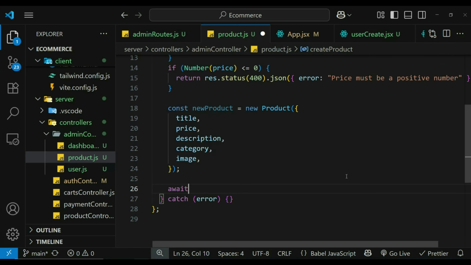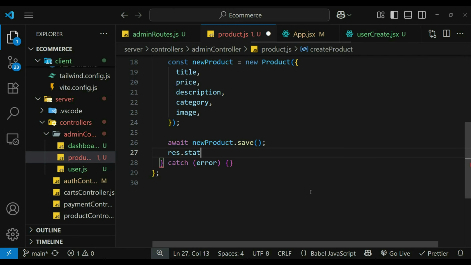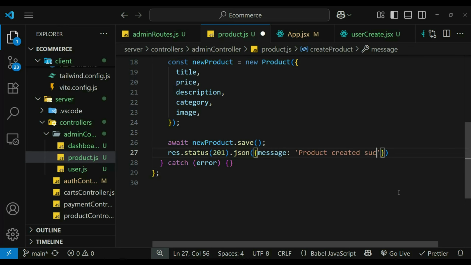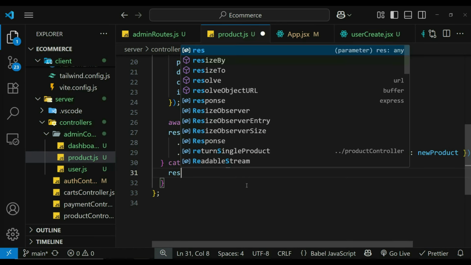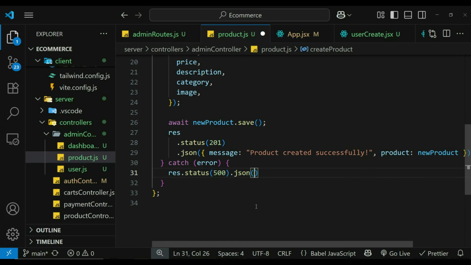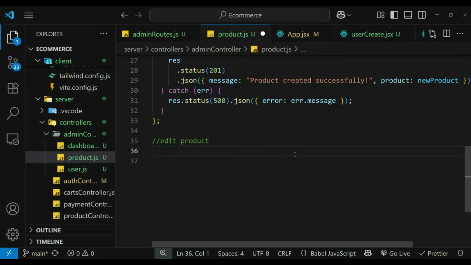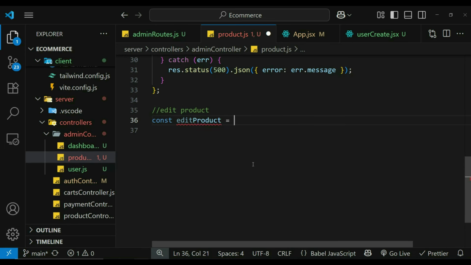Then save the product. Now complete the catch block too. So let's proceed to the edit product function.